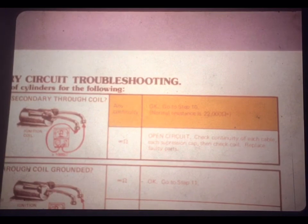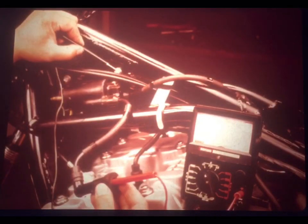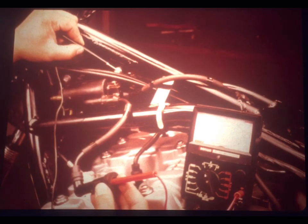Check each cable individually. Check the suppressor caps individually. And then check the coil. Replace faulty parts. The job aid shows that if there's any continuity through the secondary circuit, this test is okay, and you should continue to the next step. Step 10 says, is the secondary circuit through the coil grounded? Obviously, there should not be any short circuit to ground. And the illustration shows that you will connect your ohm meter between chassis ground and one of the plug cables to look for an unwanted ground.